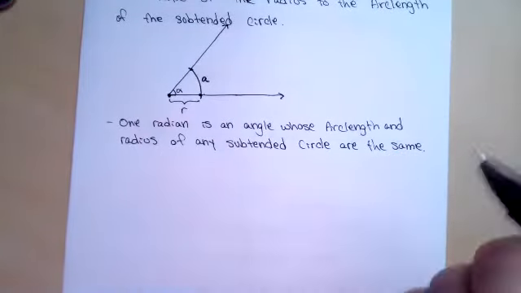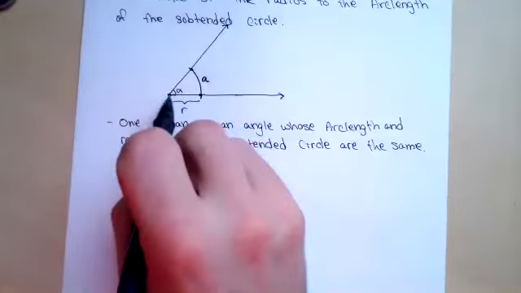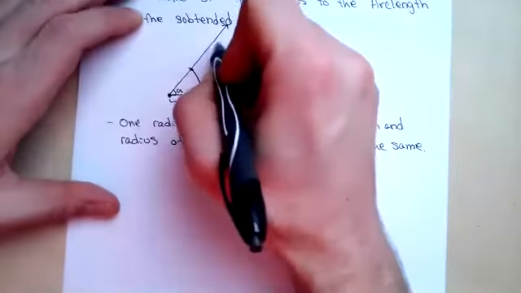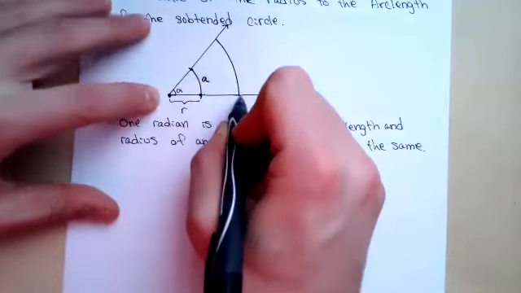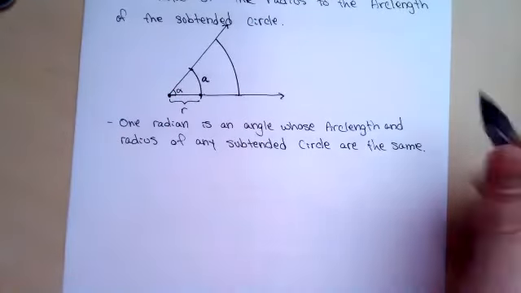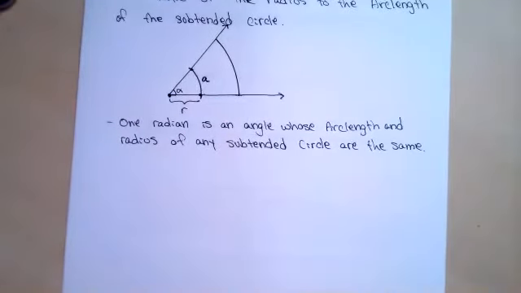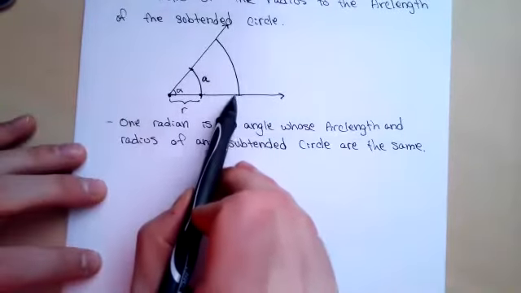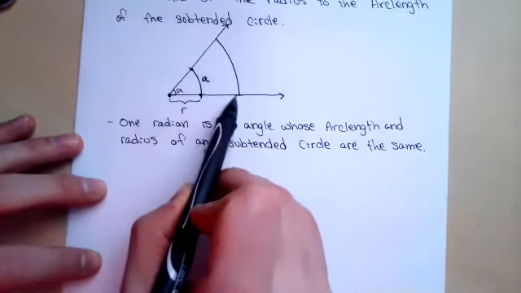So it ends up being 1 radian is actually something like close to 60 degrees, but it's 60 and some change. So essentially it means that no matter where I draw these circles, if I draw a bigger circle, it's going to have a bigger radius, but it's also going to have a bigger arc length. And so this, I believe, goes back all the way to the ancient Greeks, who realized that the arc length and the radius grow in a constant proportion. So they're always proportional. And so an angle of 1 radian corresponds to an angle so that this distance along the arc is the same as the distance along the radius.